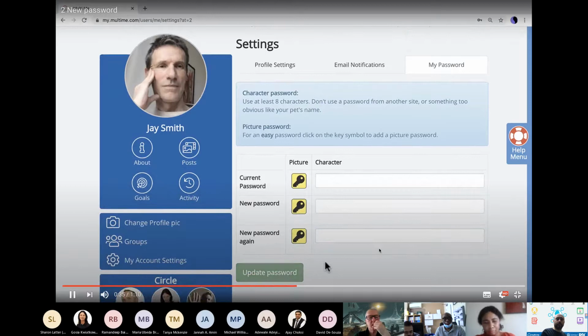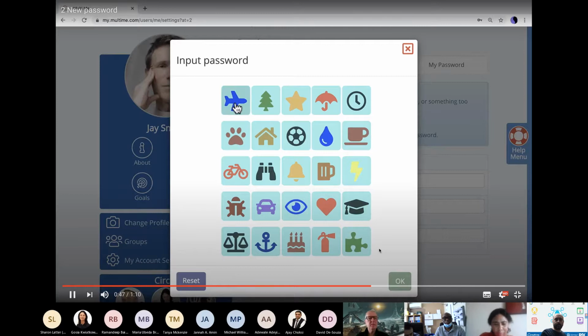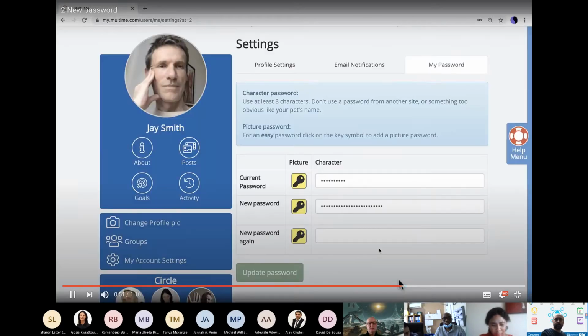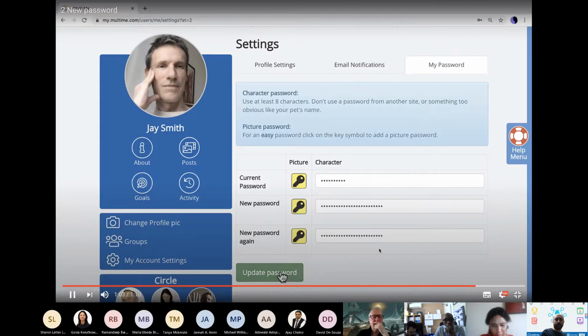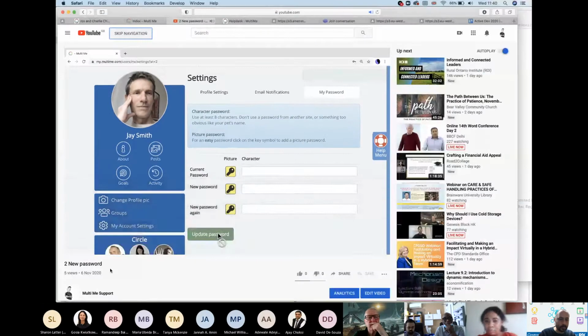If you want to have a picture password on Multi.me, then put in your current password like we did before, and then click on the yellow key next to New Password. Now choose 3 pictures, 1, 2, 3, and click OK. Then click on the yellow key next to New Password again, and click on the same 3 pictures. Click OK, and Update Password. Remember, you should never share your passwords with other people.